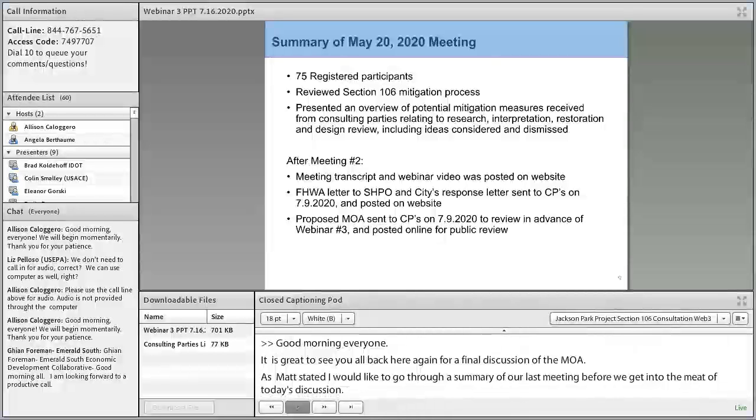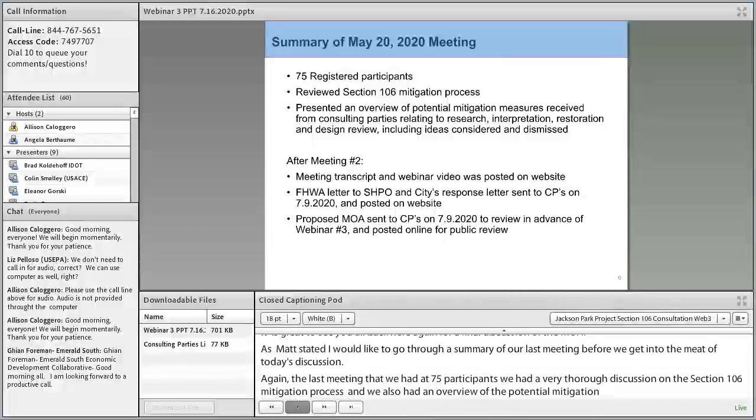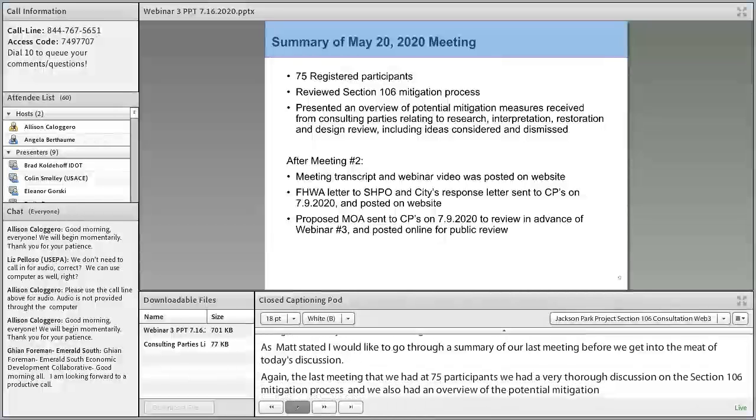We had a very thorough discussion on the Section 106 mitigation process. And then we also had an overview of the potential mitigation measures, and these were lumped into a couple categories: research, interpretation, restoration, and design review. And you see that the current MOA is organized in that same manner.